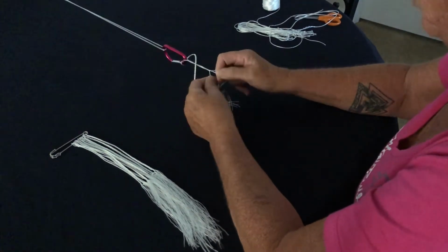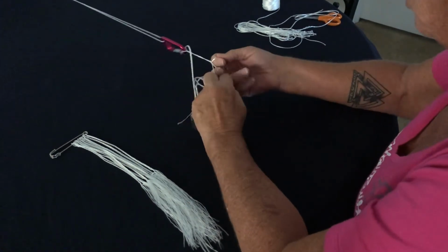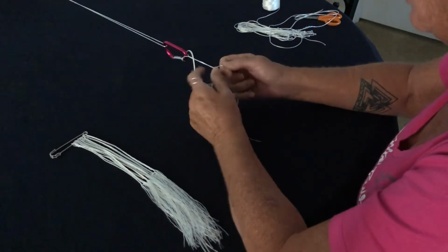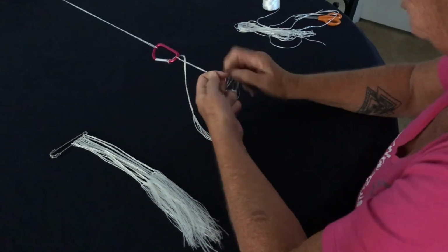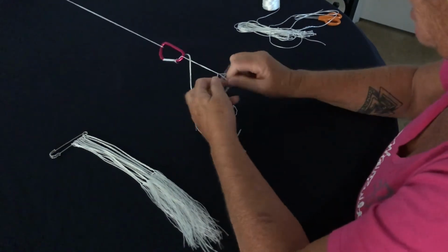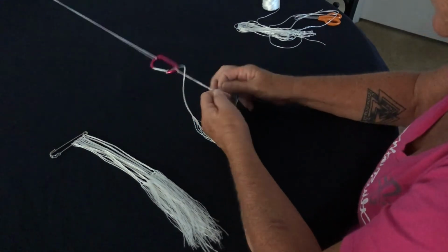And you just keep braiding until you get the desired length that you wish. Dex likes to use a longer cracker. There are people that I have made crackers for that prefer a little shorter cracker. So you keep braiding until you get the desired length. You'll notice that it's very, very tight.